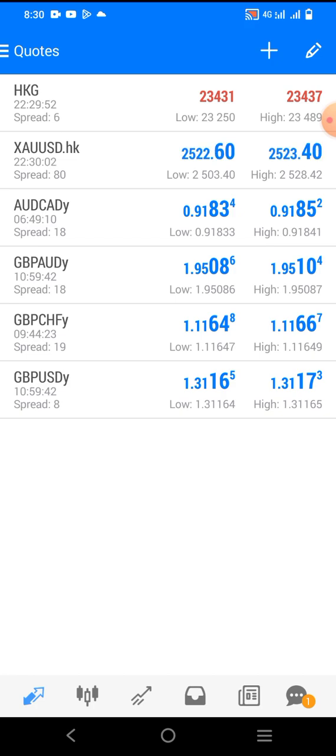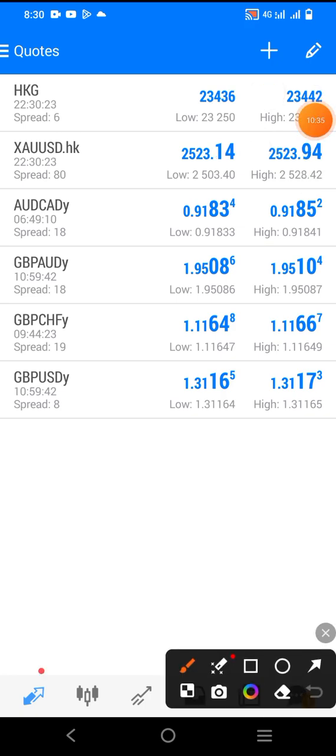That's the second thing you need to do after you have created your account and logged in. You have to start adding your desired currency, the desired pairs that you trade. You get? So the next thing, remember I said this has to do with quotes. This is quotes, all the quote prices.